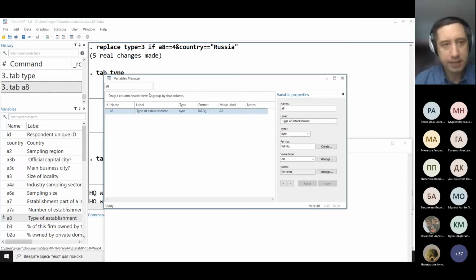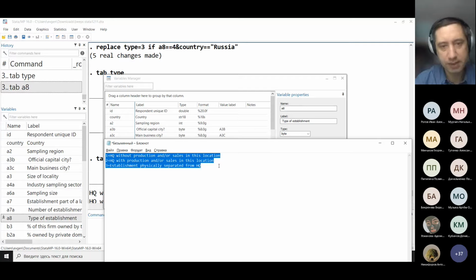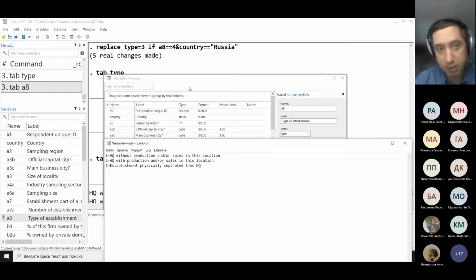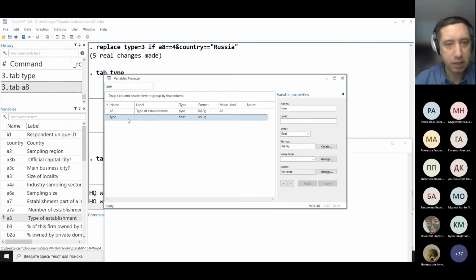Well, next we have a list of numbers and related labels. We have to assign these labels to numbers. To do this, we have to find our new variable, type. In your case, find the field type, and look what we have here. First, in the column Label, we see that this column is empty.